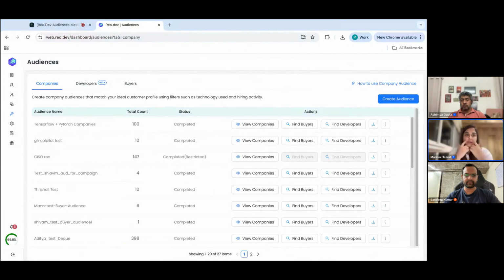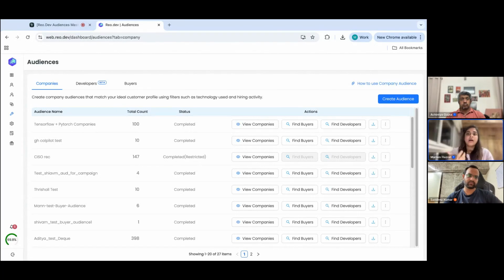All in all, for company, developer, and buyer audiences, the ideal way to use it is you start off with creating a company audience, then you find the developers and buyers within those. But having said that, these are all independent of each other, right? If I have a target account list, let's just assume I'm hosting an event and I just want to invite a few relevant developers to it. I can simply create that developer audience, send out that mass email outreach and invite them to that event.